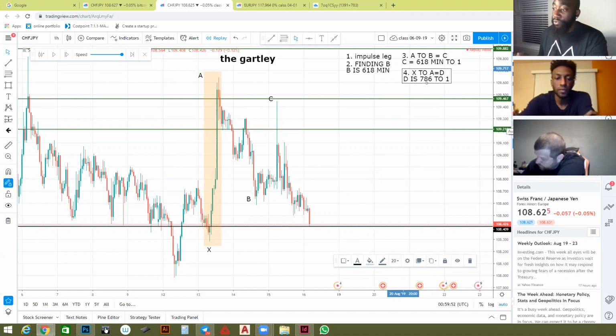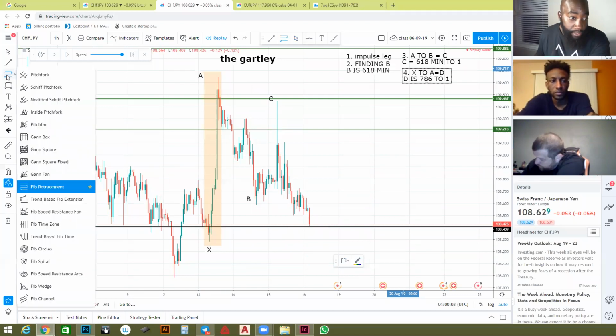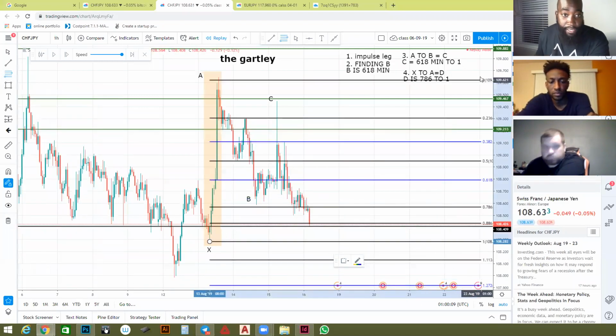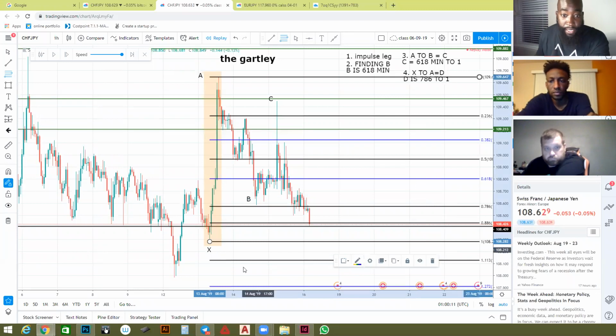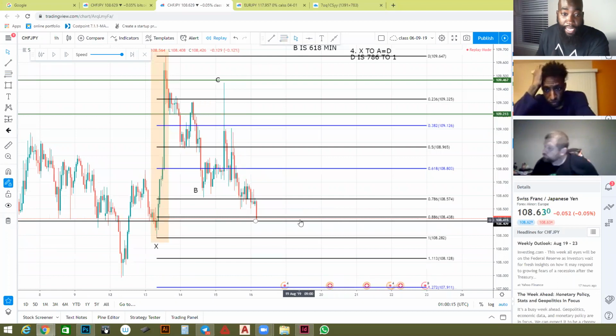But there's another rule to this Gartley too. When I find this D, I'm gonna show the first fib. So when I have a fib on top of a fib, you guys know exactly what I'm talking about. And I never use this tool right here, which I guess would make life easier, but I'm hard headed. But we're going X to A right there. So you guys look to the right. What do you see? Price is right at 886.